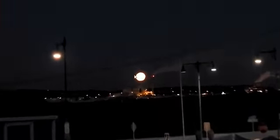Don't mind the camera work. But the other thing I want to talk about is the sun has yet to come up. The sun is coming up in the direct opposite direction. This is where the sun sets. So the sunrise is 180 degrees behind us, and the sun isn't up yet. What is illuminating the moon?